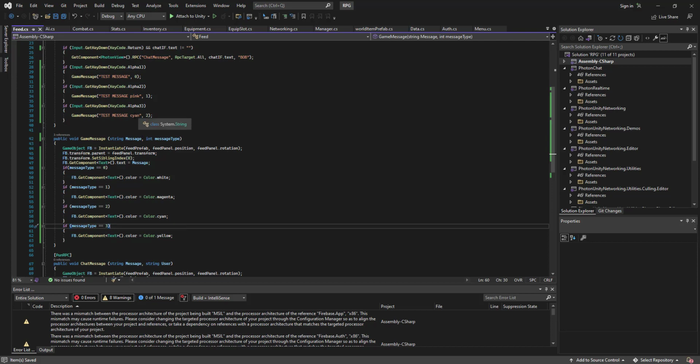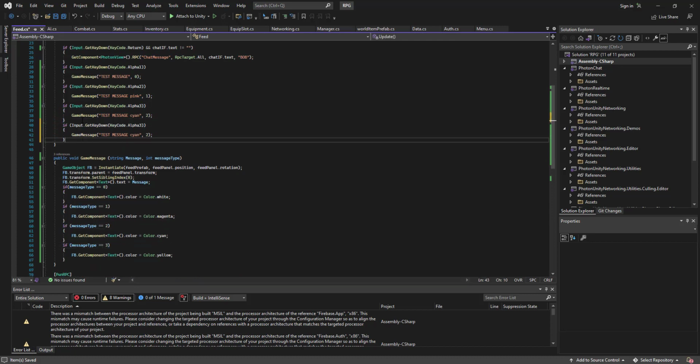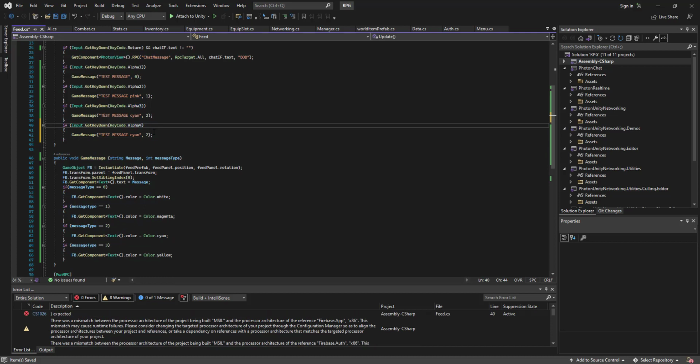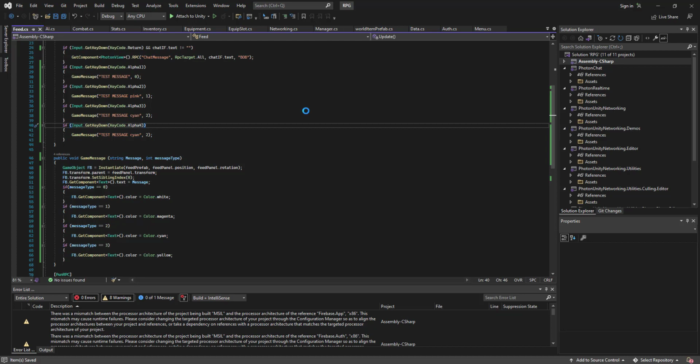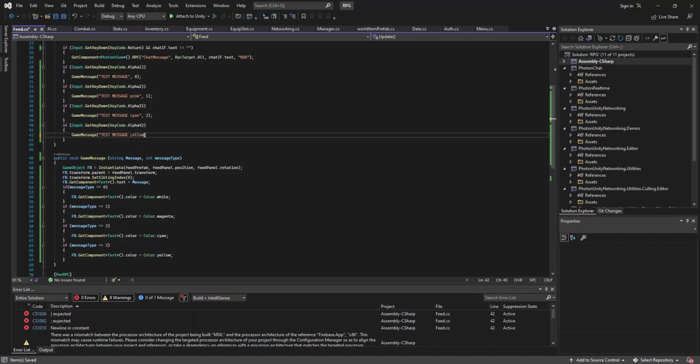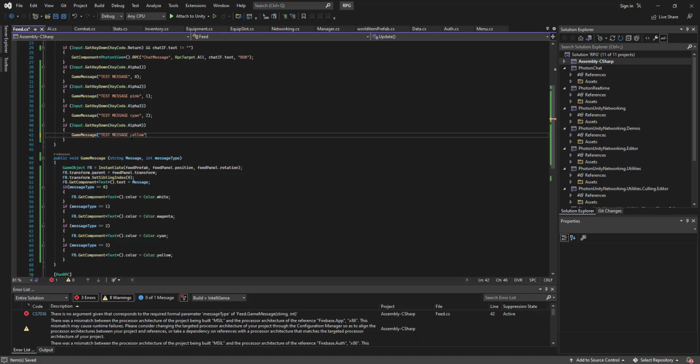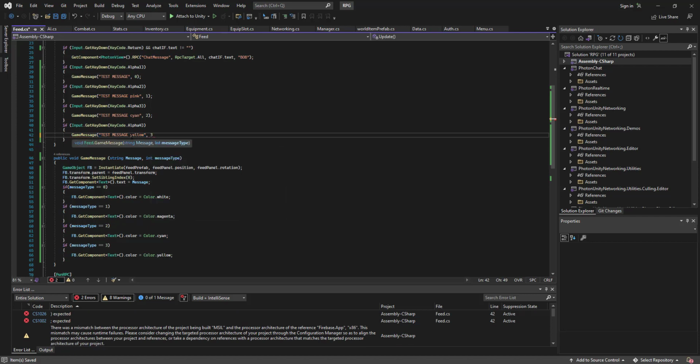Mesh equals 3. Set 3, cyan. And alpha 4. Test message yellow. 3.